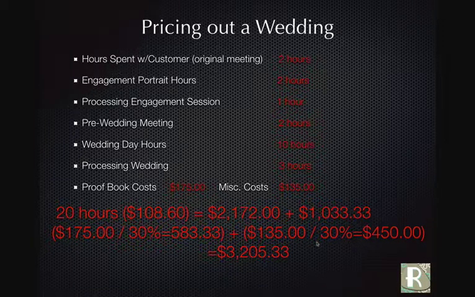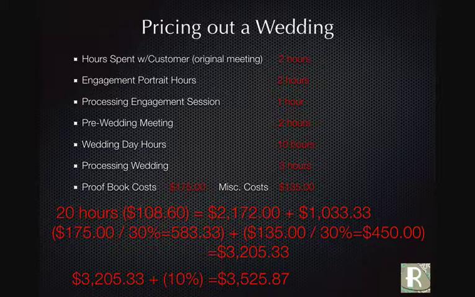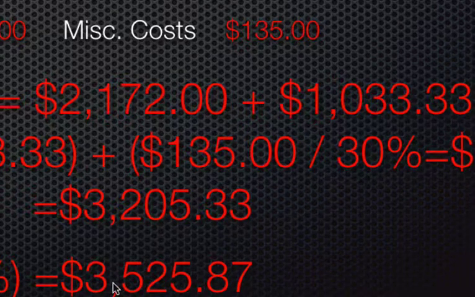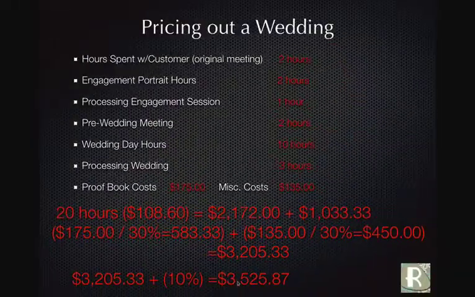That's how much it costs you to be able to do this wedding package. Now, the one thing we haven't added in on the total cost is our profit margin. So we have to add in 10% for profit. If you look at this particular wedding based on all of the items we have in here, now we haven't done a wedding album yet or anything like that, so that would have to be added in if we're doing that. But minimally at this point, come down here to your bottom, minimally $3,525.87 is what you need to be charging for this wedding package.